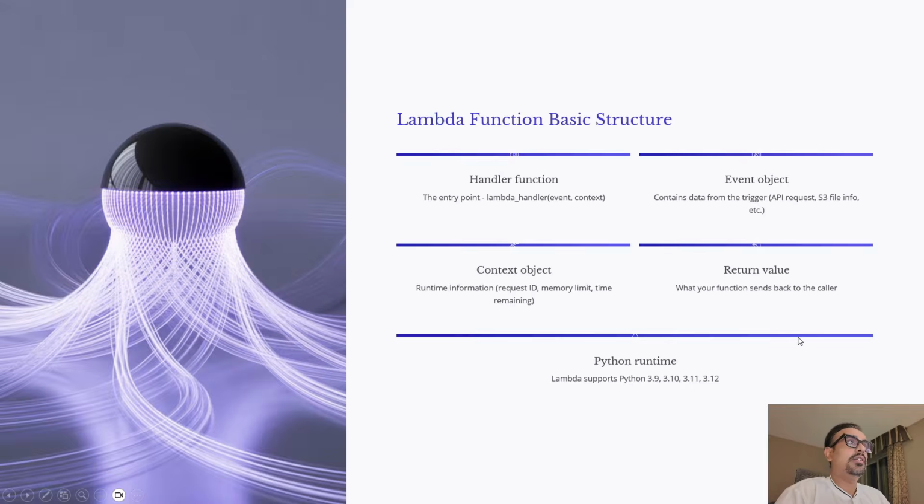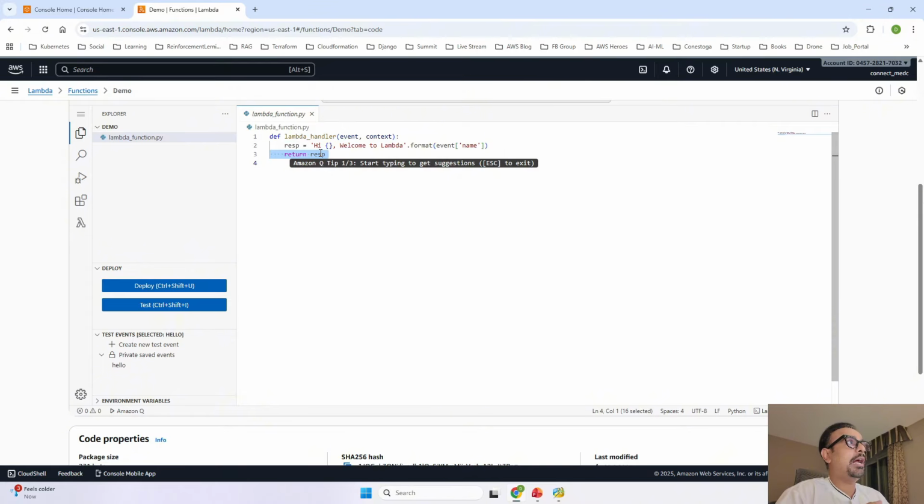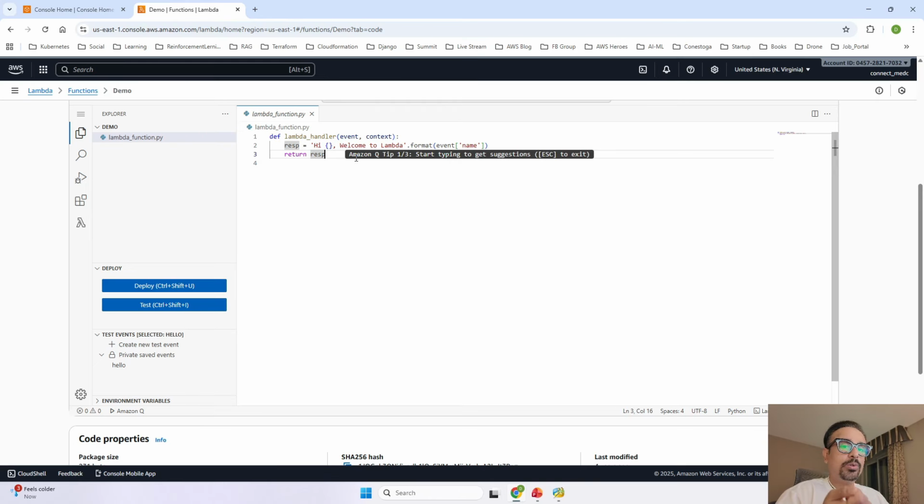And the return value: you can send a return response once your Lambda has been triggered. You can send the value in a JSON format, and it is captured by API Gateway if it has been invoked by API Gateway.